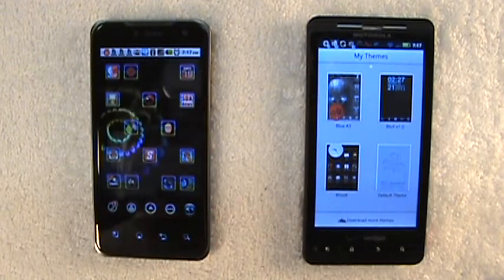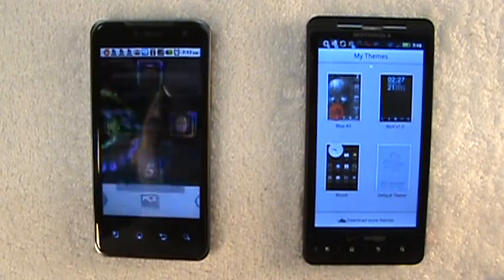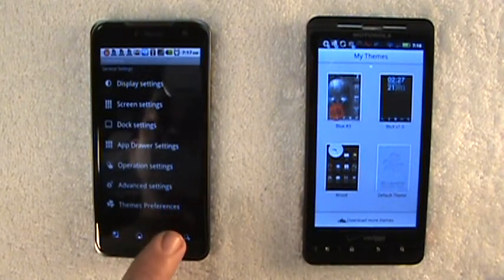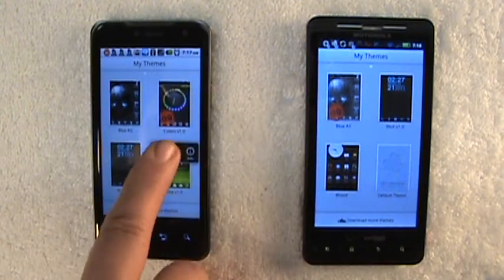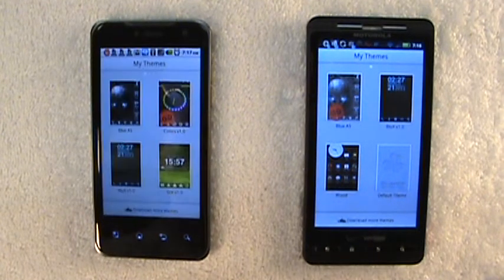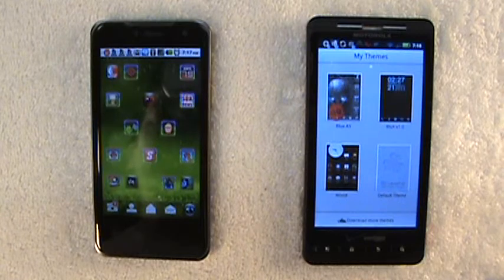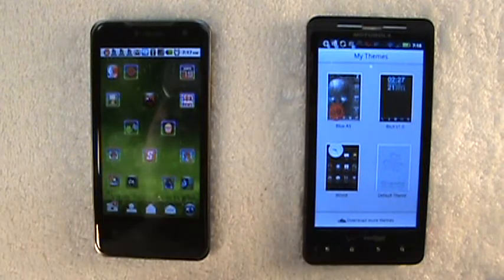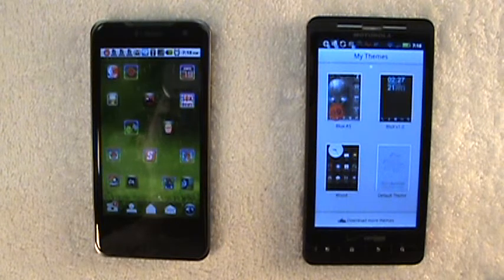So that's got those little pretty colors surrounding there, and I can go back in here and change it to this green one I just discovered. I really like the color on it. So it'll change those little boxes. Now that's the theme. The little boxes around all my apps are part of the theme.